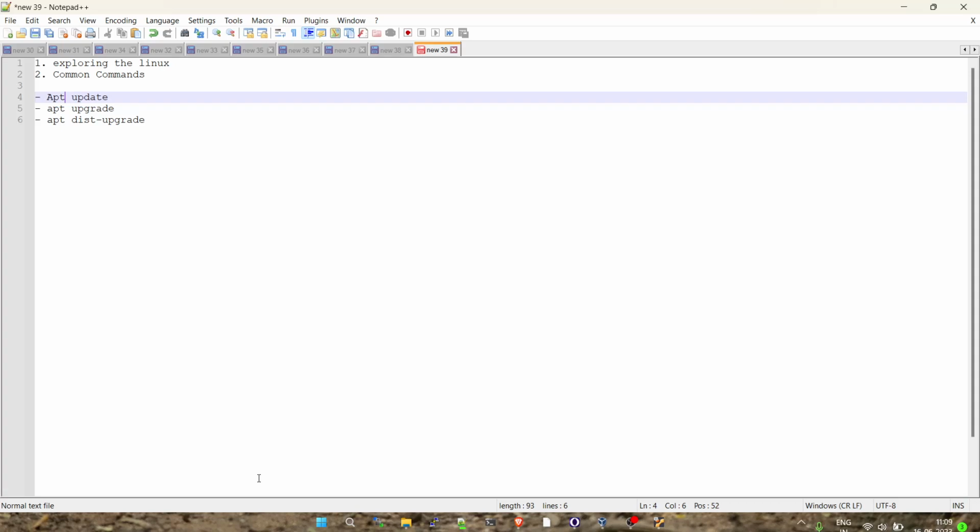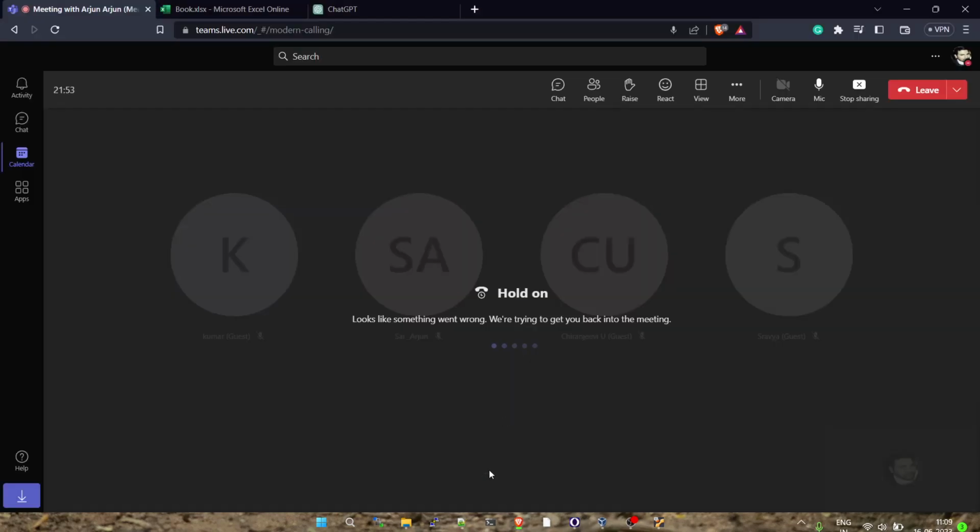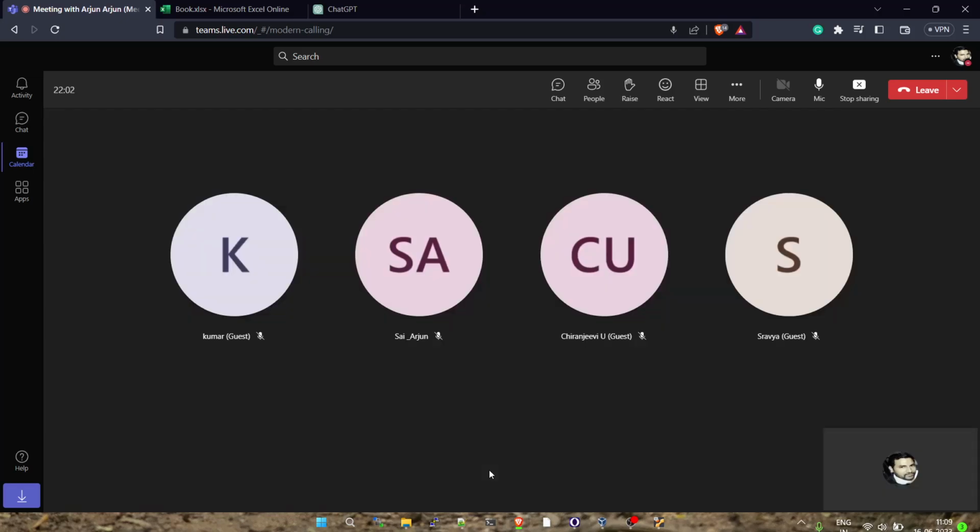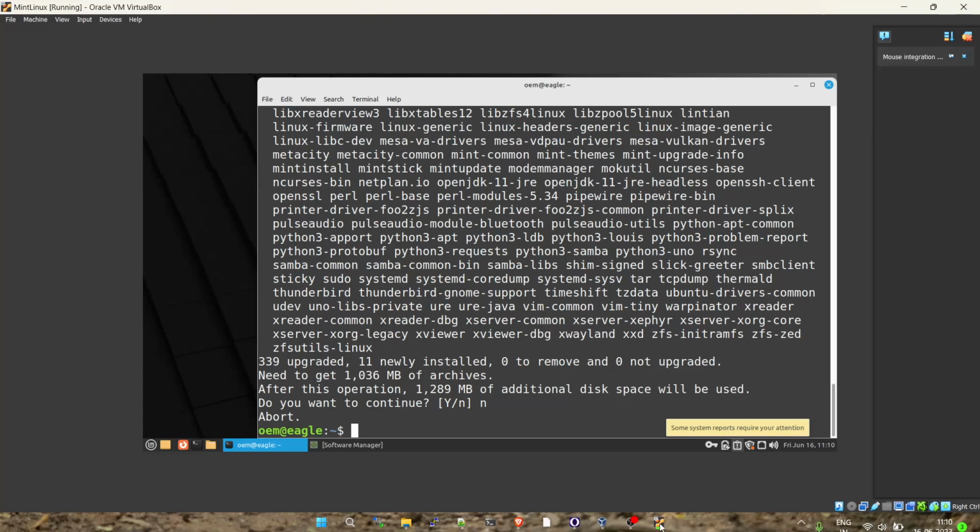That is nothing but this particular package, command or package, whatever you want. See, again, in Linux everything is a file, even apt. So in Linux, everything is a file.